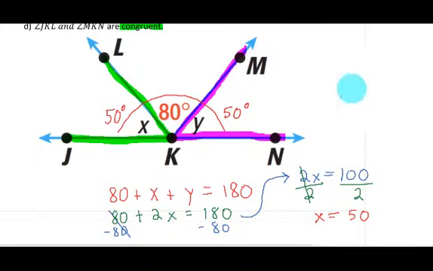Cool. Now there's a quick way of solving this problem, and I'll just write that information up here. All you really have to do, if you want to be real quick, is take 180, subtract out the value for 80, and that will give you 100. And then you say, hey, I have two angles that are congruent, so let's just divide 100 by 2. We'll cut it in half and find out the measure of each of these angles. 100 divided by 2 is equal to 50.